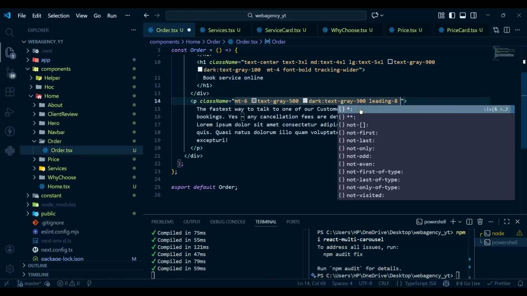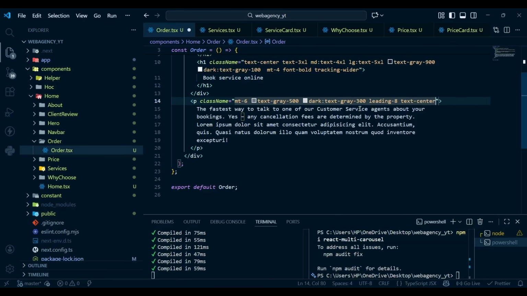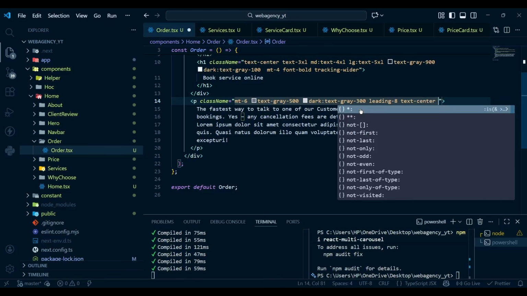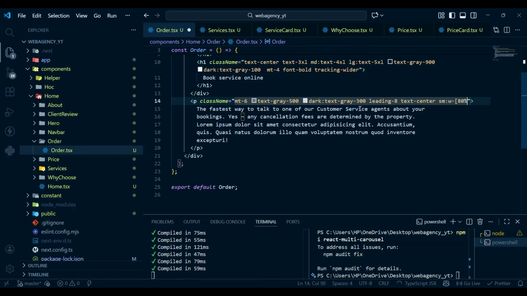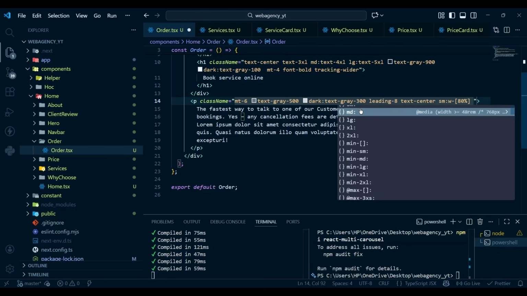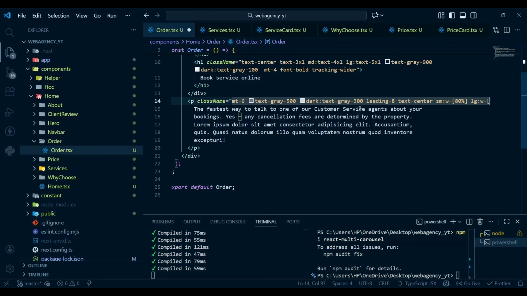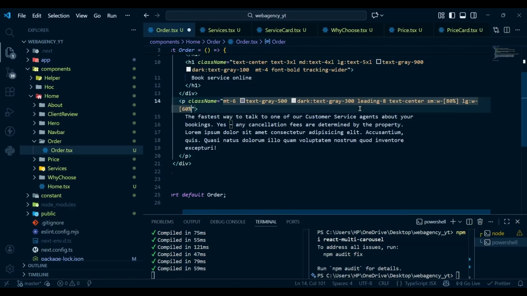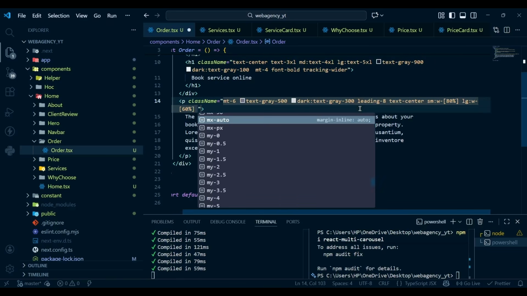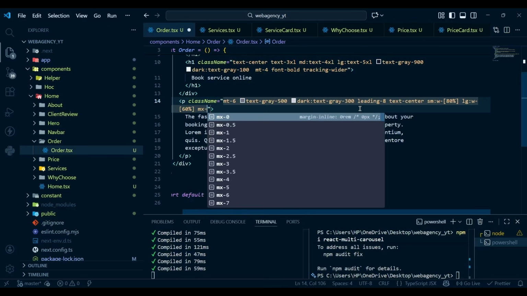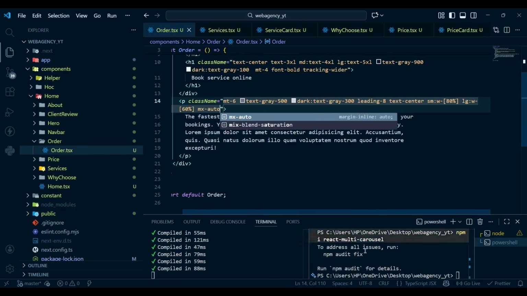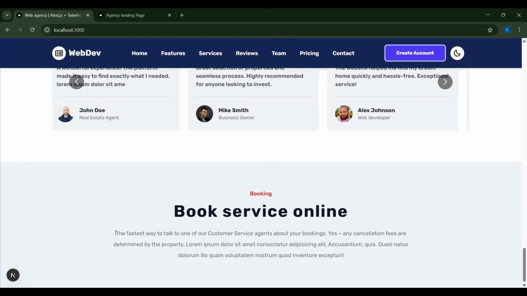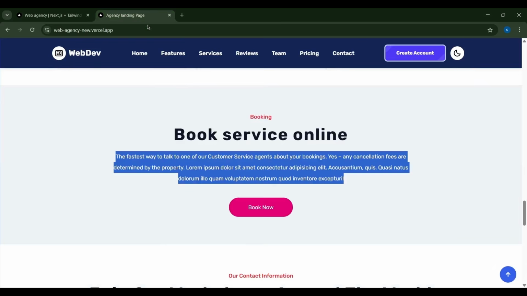Then we have text-center. Then for smaller devices the width will be 80%, larger screen will be 60%, and mx-auto.